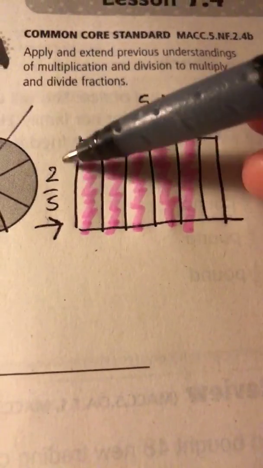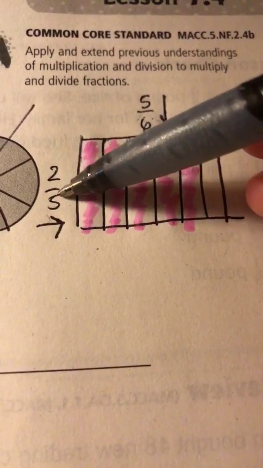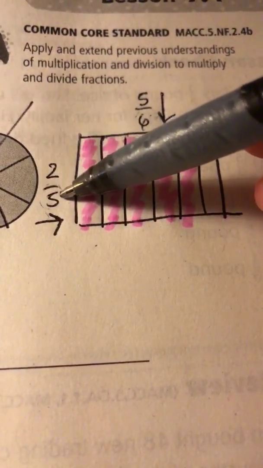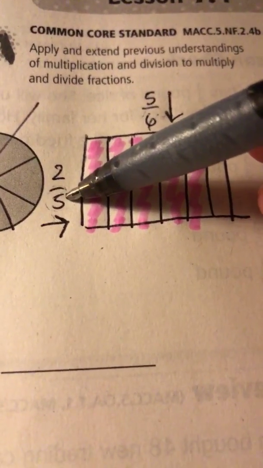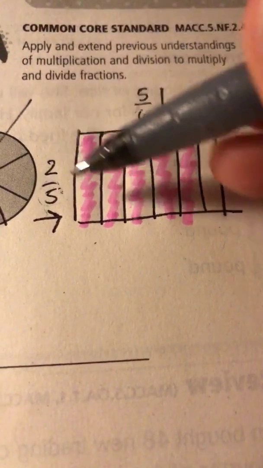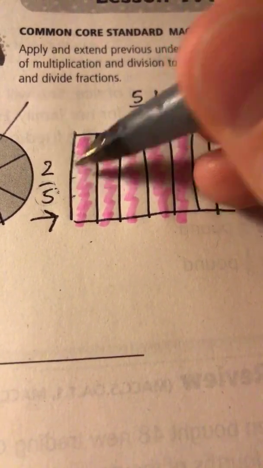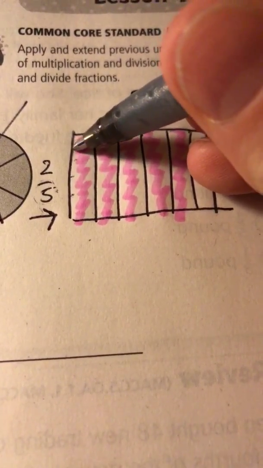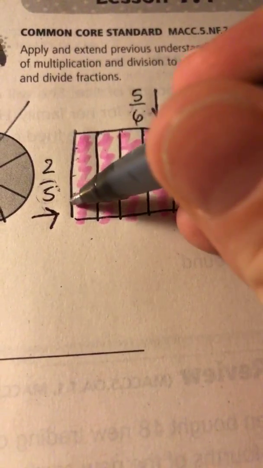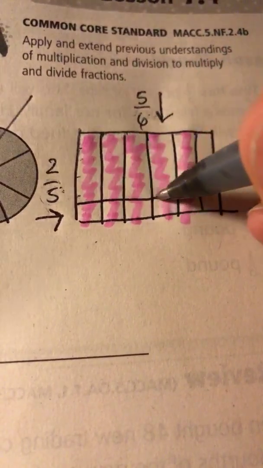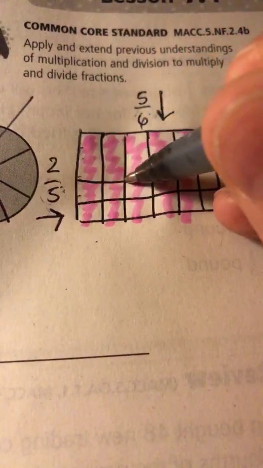All right, and then this one, I'm going to do 2/5. So again, this tells me how many equal shares I'm going to have. In this case, I'm going to have 5 equal shares and 1 less line, so 4 lines to show 5 equal shares. So again, I make my lines light first just so I can visually see it. All right, so 1 line, 2 lines.